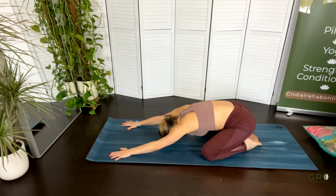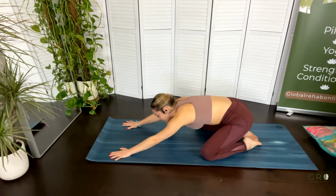So I find by keeping my belly button up, engaging my abdominals, I can't take any of the breath into the belly area, so it goes all the way into the back. Have a good old stretch. Last one, deep in breath and out breath. Come back into all fours.